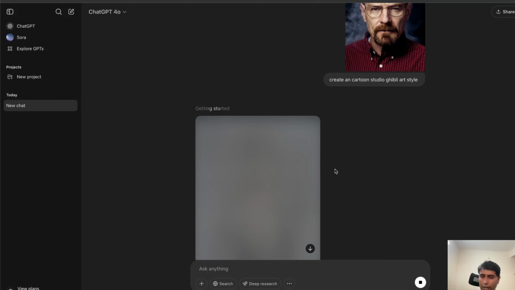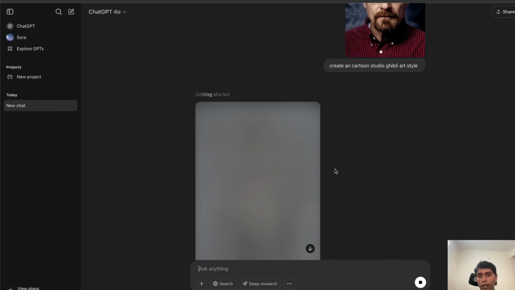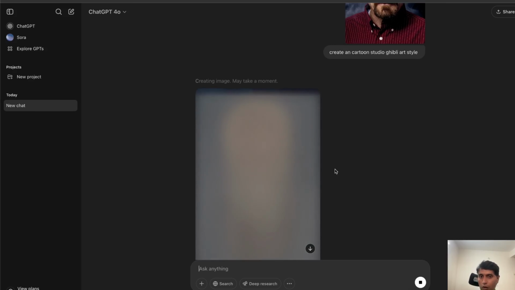This is going to take slightly longer because it is trained with large data sets. If you compare with Google AI Studio or some other generations, Grok, anything, this looks pretty good.